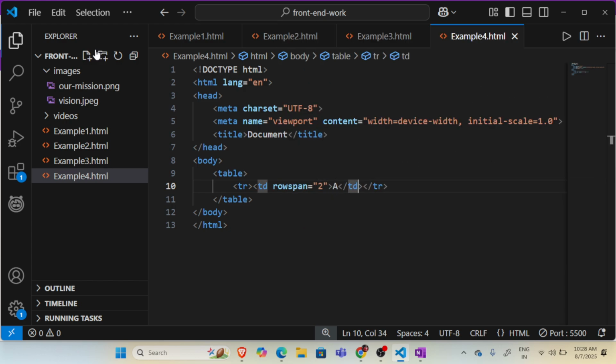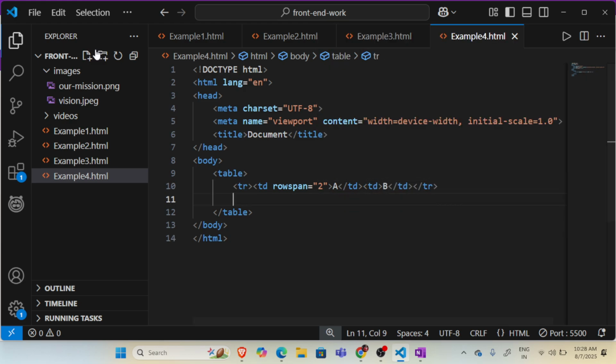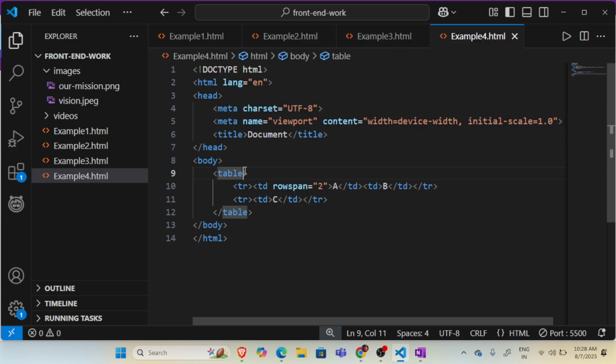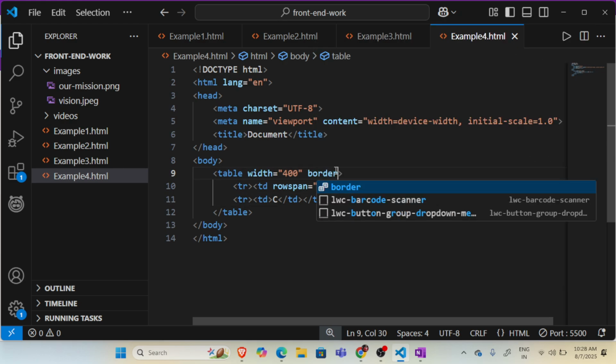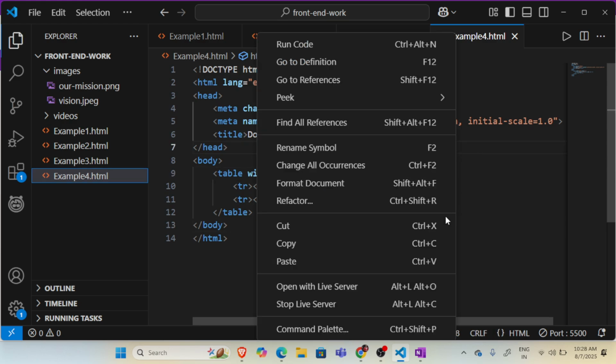I will write here A, again td, and write here B, and for another row I just write tr td and C. That's it. Table, and I will write here width 400, and border also I will mention here border equals 1. That's it.